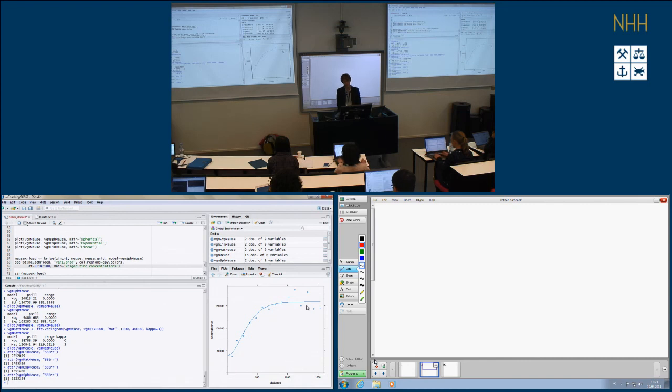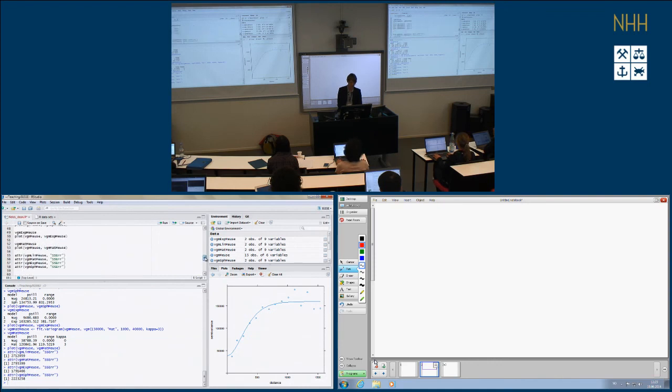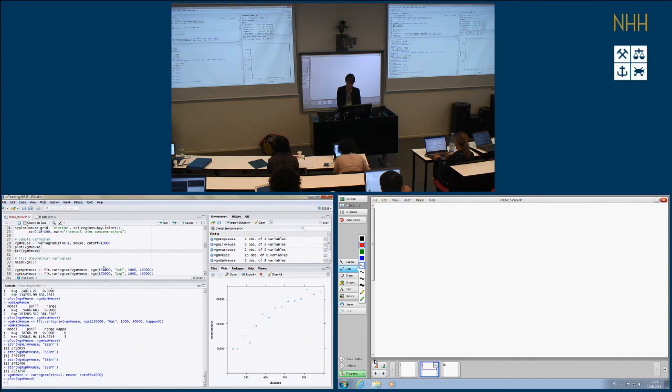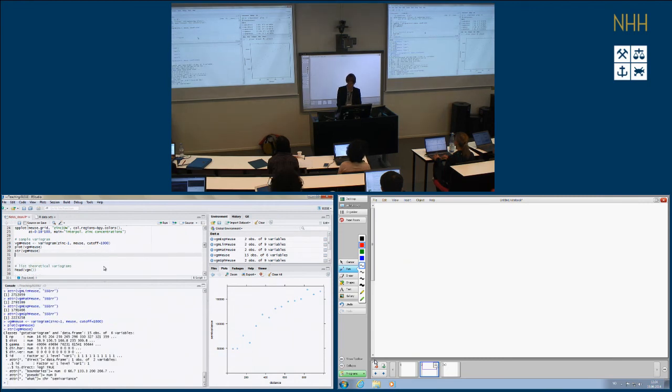What you could do as well, if you have an empirical variogram with a very long constant tail, is that it's sometimes helpful to set a cutoff. So for the variogram estimation, up somewhere around line 25, you can set a cutoff here, say 1,000 meters. And then you get different bins, because by default, gstat always tries to make 15 bins on the range of your data. And if you say a cutoff of 1,000, it breaks 1,000 into 15 equally spaced points. And then you have to check.